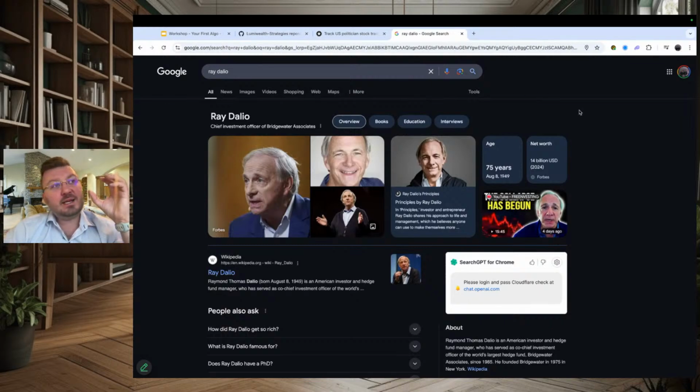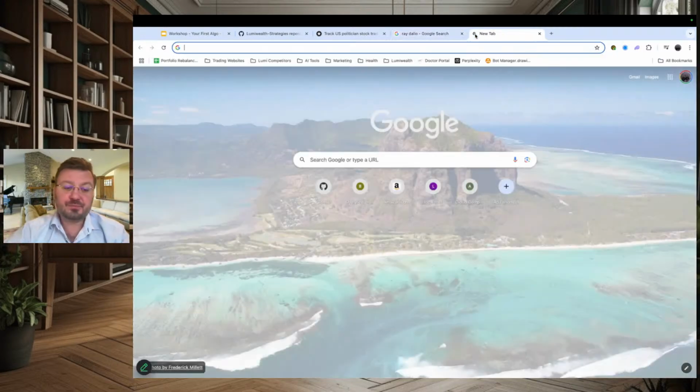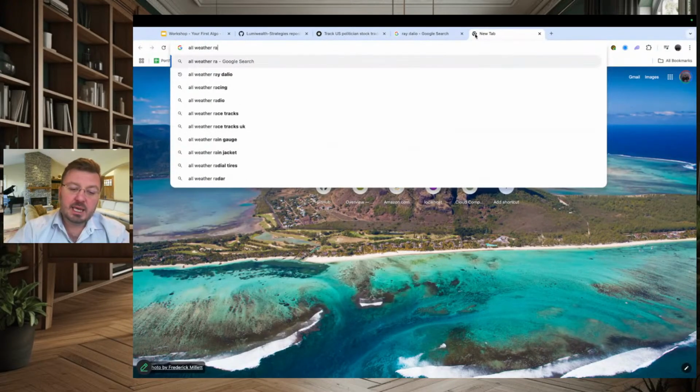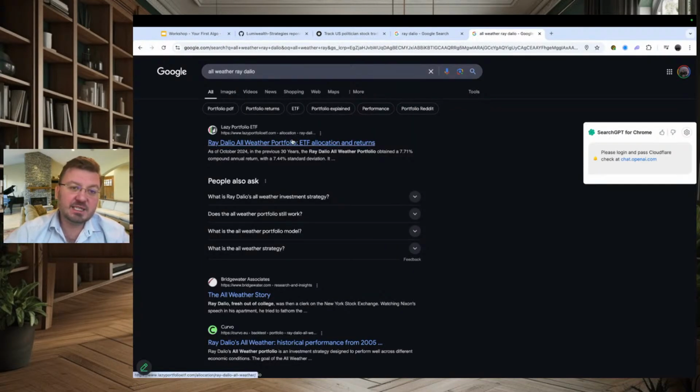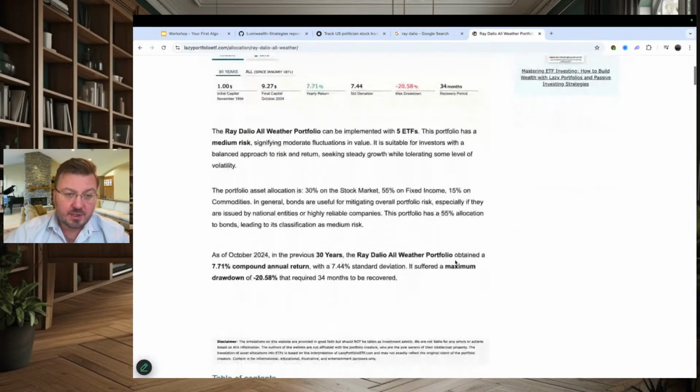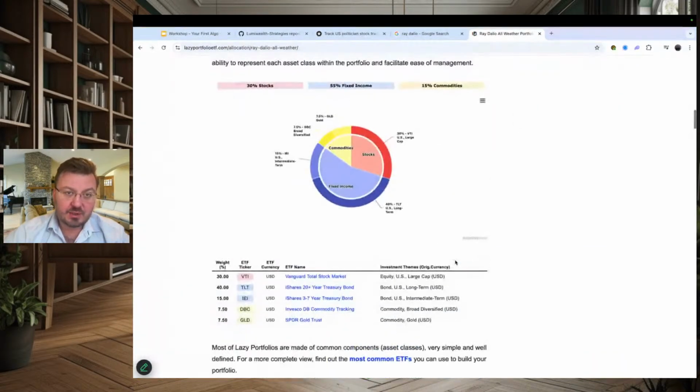And he actually runs one fund called the All Weather Fund, right? He was asked about this in Tony Robbins' book that came out a couple years ago: what advice would you give to people on how they should invest? And he's like, oh yeah, you should basically follow what we're doing with our All Weather portfolio. What is that? Basically it looks something like this. He says to invest in a specific proportion of assets.